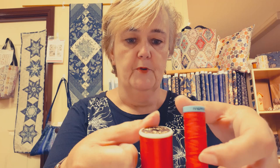I'm not sure that I mentioned in video one that therefore hand piecing, so anything fabric to fabric by hand, so English paper piecing, we're joining fabric piece to fabric piece by hand. Needle turn applique, we're appliquing something onto a background fabric to fabric by hand. And binding on a quilt, when you're doing the back piece and you're sewing the fabric to the background fabric by hand, that's when I use my silk threads. They're not for going through your sewing machine, okay? They don't like that high intensity fast heat that your sewing machine generates. So fabric to fabric by hand for your silk threads.